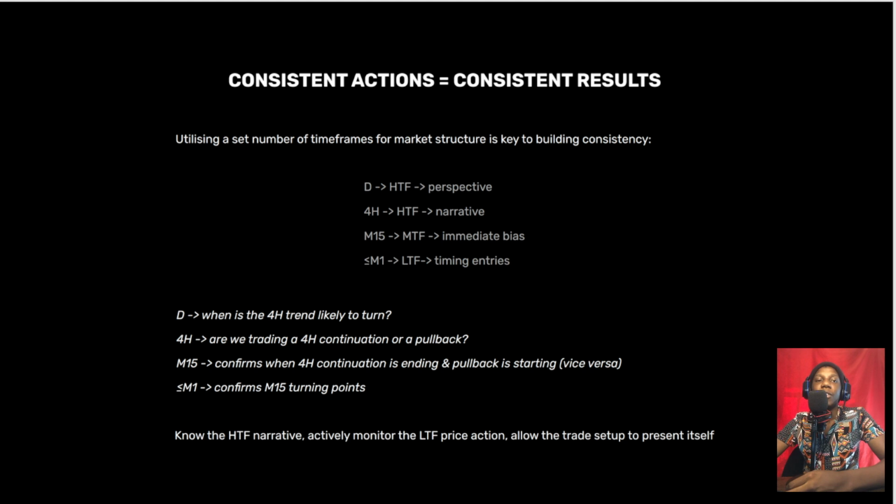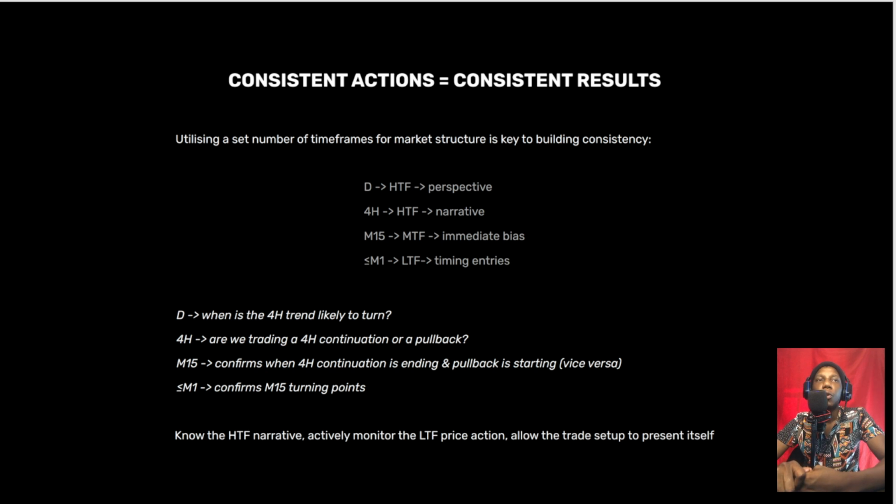Okay, all right, so now consistent actions bring consistent results. If you want consistent results, you must have consistent actions. Okay, so utilizing a set number of time frames for market structure is key to building your consistency. There is the daily time frame that you use for perspective, the 4-hour you use for narrative, the 15-minute for immediate bias, and the 1-minute for timing entries. Okay, if you don't like the 1-minute, you can even use the 5-minute, or the 15-minute, depending on what you like.